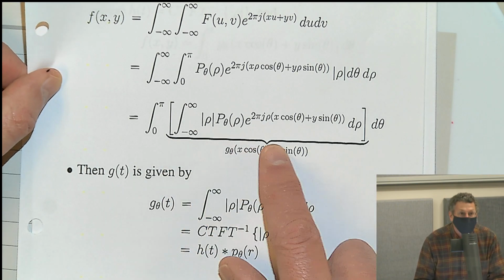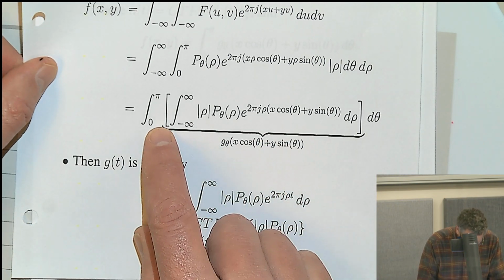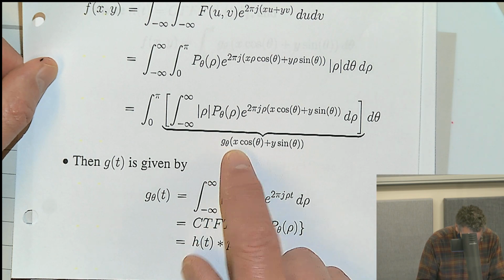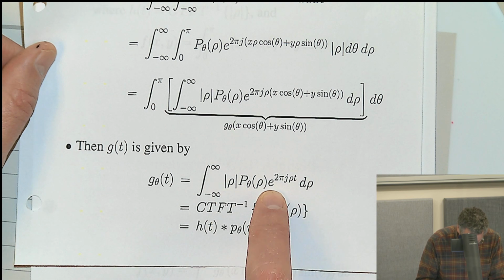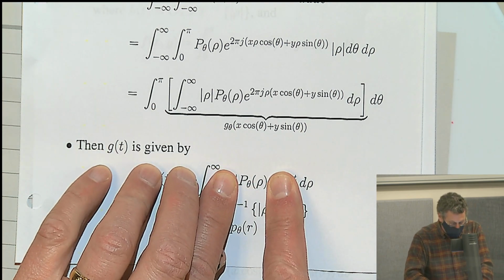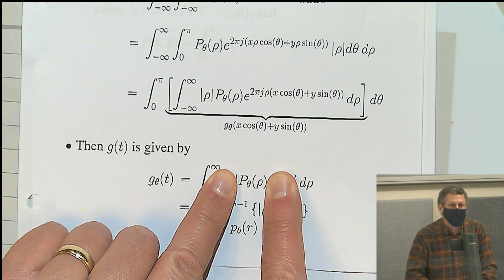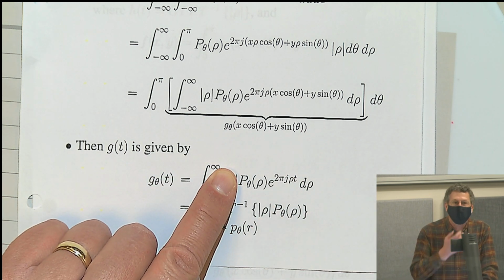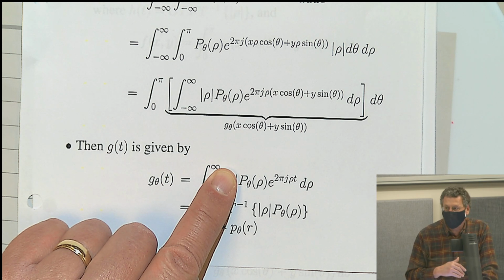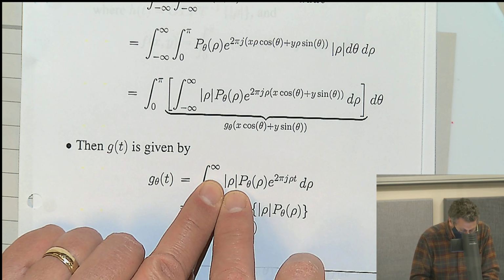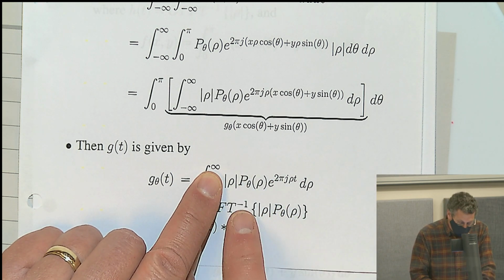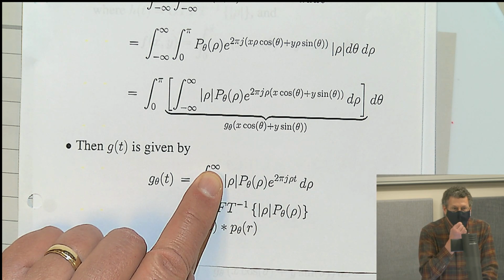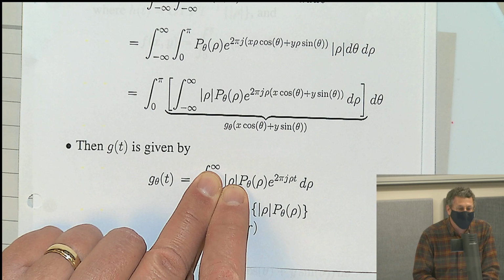If you interpret this mathematical formula, and define this expression in brackets as this thing G, then G looks like the inverse Fourier transform of P. P was the Fourier transform of the projections. So if you take the inverse Fourier transform of the Fourier transform, you would just get the projections back. But you don't get the projections back because you're multiplying by rho. So what does rho look like? Remember, rho is frequency. So it looks like a filter where the transfer function of the filter is the absolute value of rho.